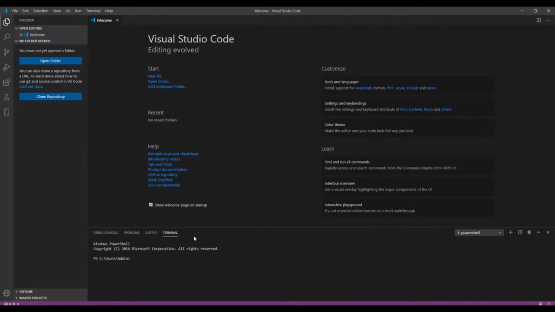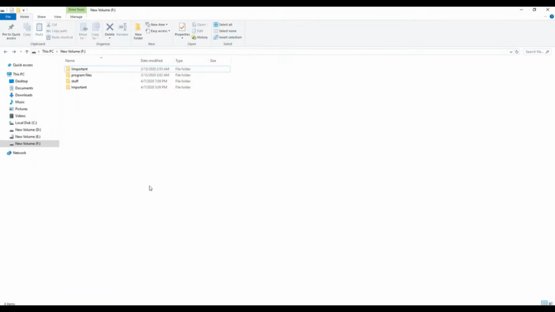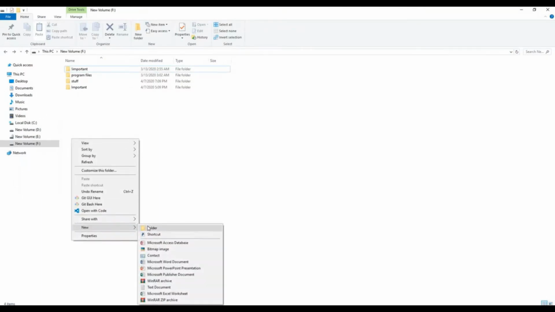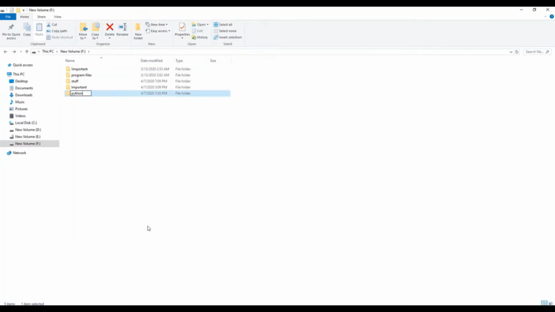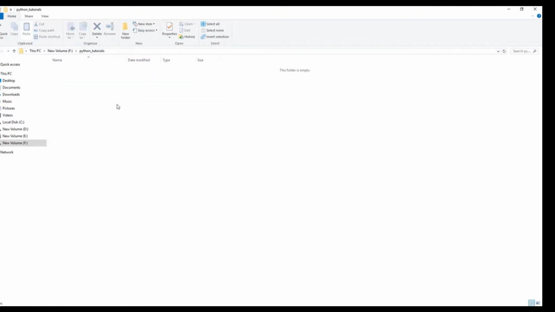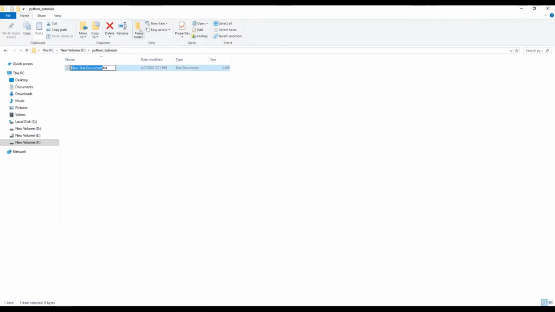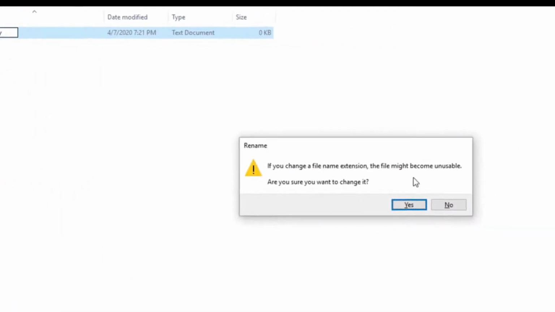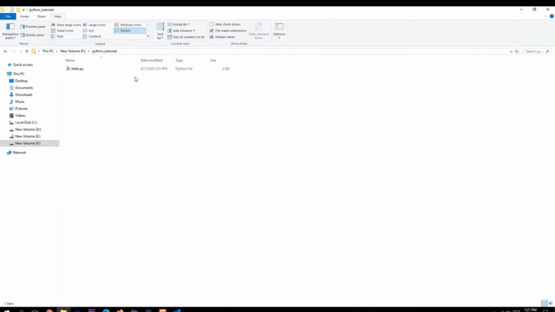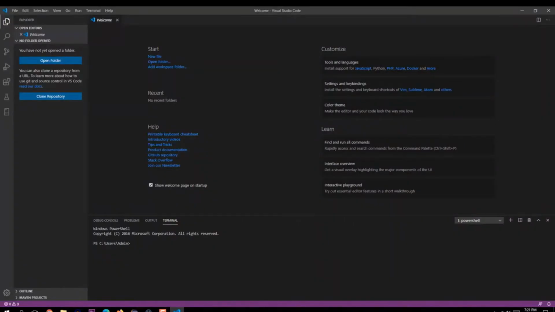Now we're gonna create one folder named Python Tutorials. Why? Because we need to open this folder in our Visual Studio and then create files inside it. So it will be very systematic programming further, and it will help you whenever you try to revise all the concepts of Python. So just create a folder and inside it create one file named hello.py.